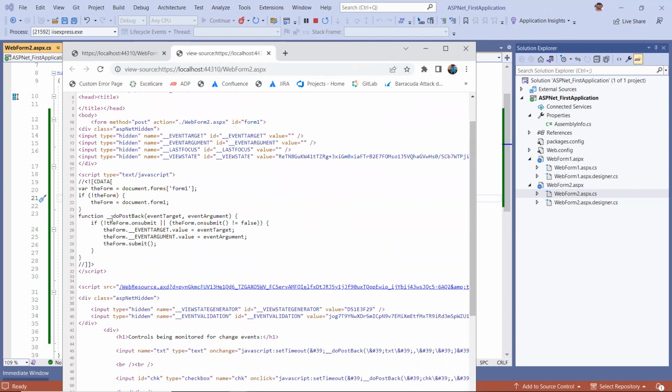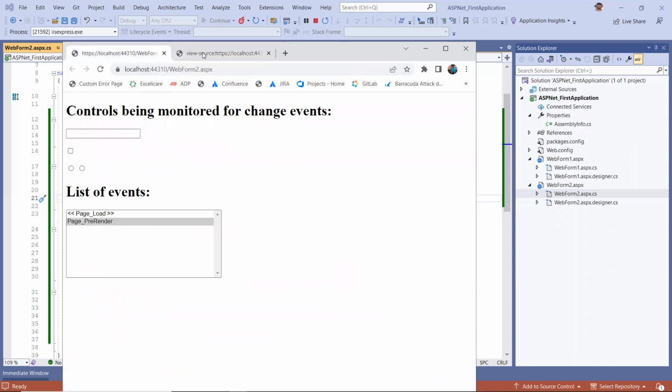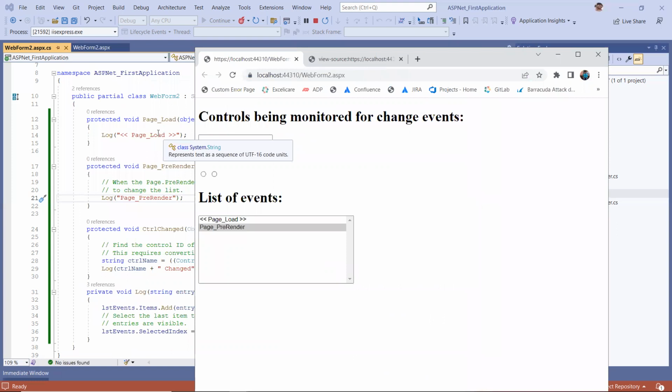So this is simply special JavaScript rendered to the HTML page. This function named do postback accepts two parameters, target and argument. When do postback is called, it triggers a postback event, which means the server-side page load fires.